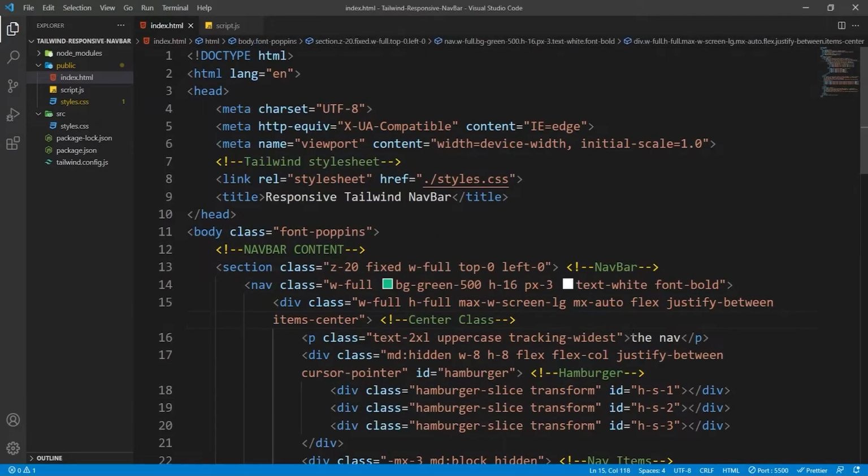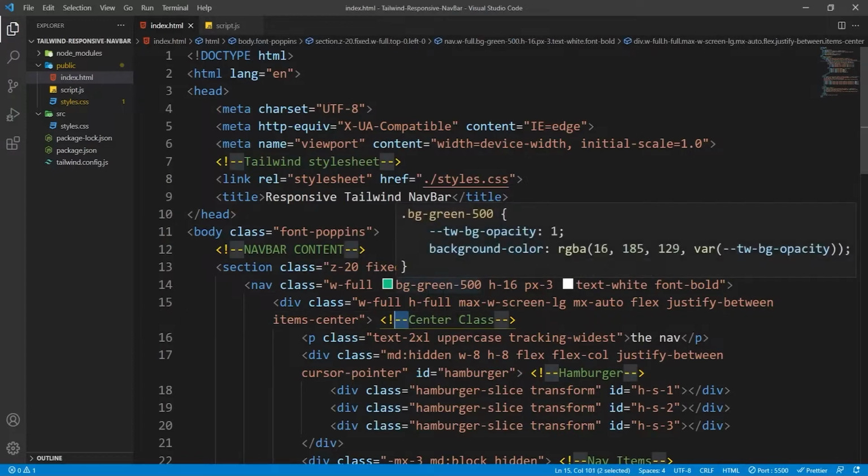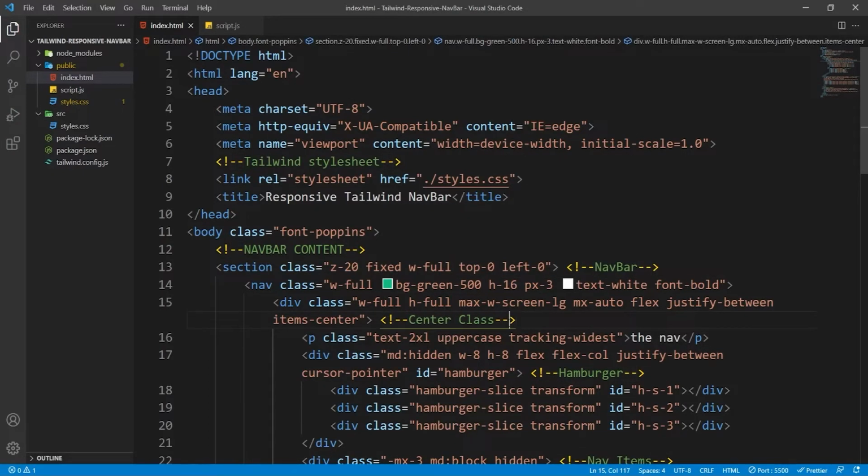So this is just a good project if you want to learn how to create something that you will be using a lot in Tailwind, which obviously every website requires a navbar of some kind. So I mean, this is just essential Tailwind content that you'll be generating. So if this interests you, then keep watching.